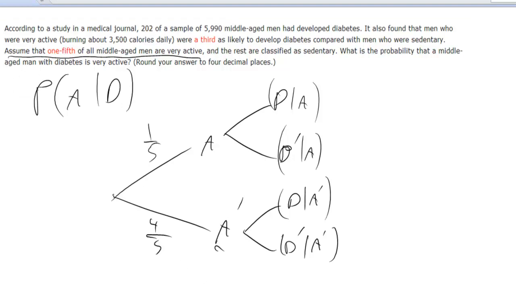Now we gotta figure out the diabetes part, and this is usually where students have a hard time. They also say men who were very active were a third as likely to develop diabetes compared to who are sedentary. So here's how I like to do it: I just say X, whatever the probability is here, these guys were one-third as likely, so one-third X.